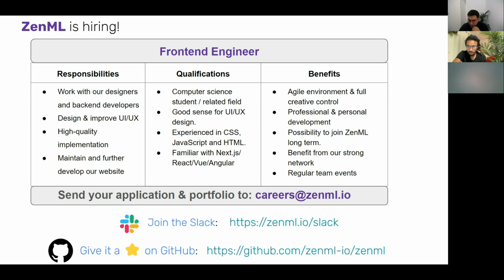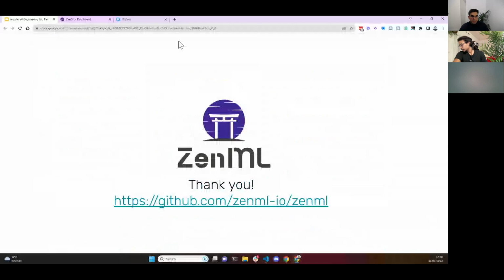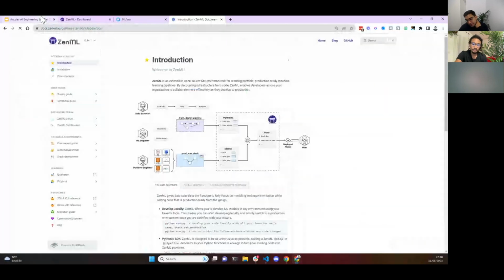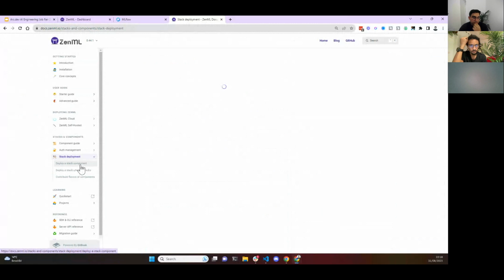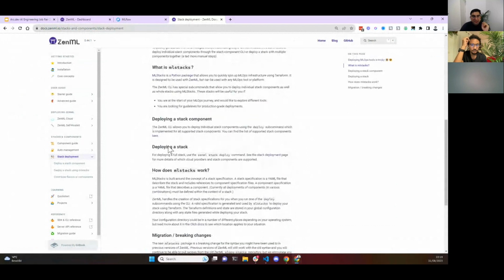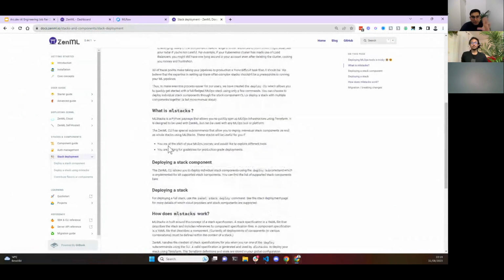What do you need to configure all the things you showed, suppose you start from scratch? So I can show you that, and maybe they see the recording, so then you can follow along. If you started from scratch, you could go to our docs, and we have stack deployment. Here we talk about how to deploy stacks. We even have a separate tool called ML Stacks, which just launched, by the way.